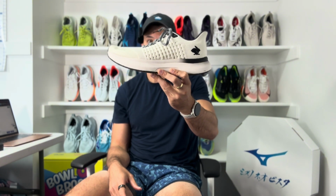Rabbit is the latest apparel brand to join the running shoe ranks. But did the high quality and attention to detail of their running gear translate to the running shoe? Meet the Rabbit Dreamchaser.